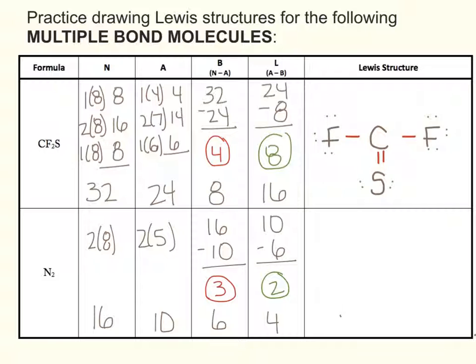When arranging the atoms in the molecule for the Lewis structure, there are only 2 nitrogens, so we're going to place them side by side. We will just use one of them arbitrarily as the central atom when we're referring to it. We have 3 bonds, and the only place those bonds can go is between the 2 atoms present in the molecule. There are 2 lone pairs. Each of the nitrogens has 6 electrons present currently. So if we give each one of them a lone pair, now each has the stability of having 8 electrons surrounding it.